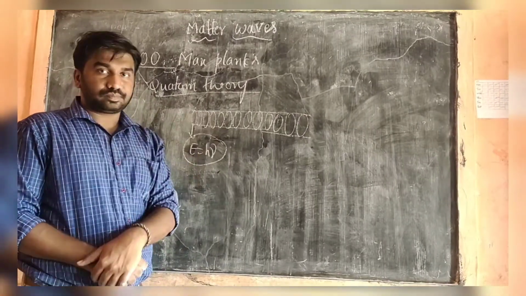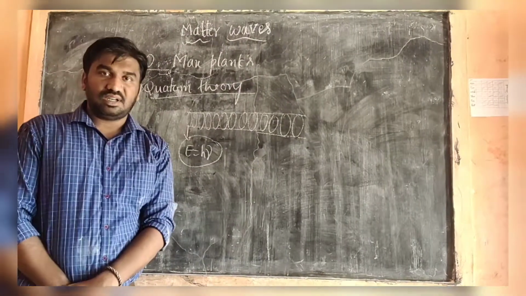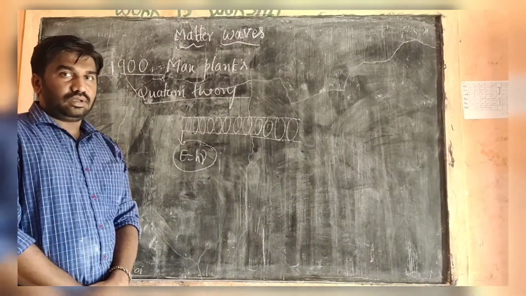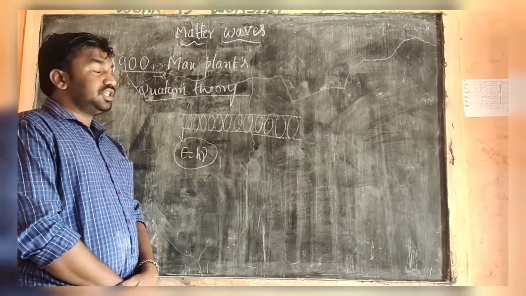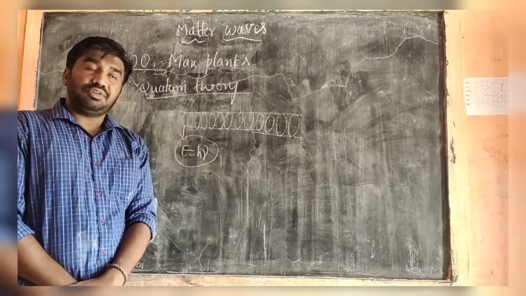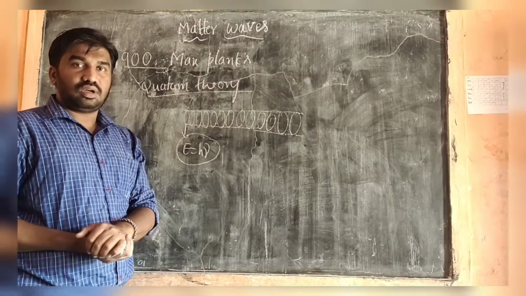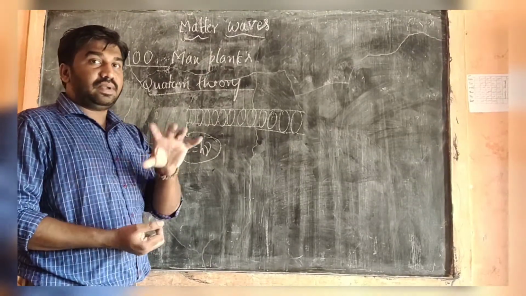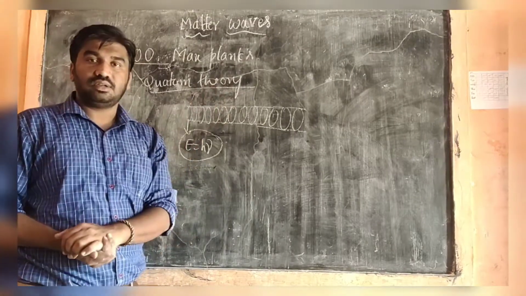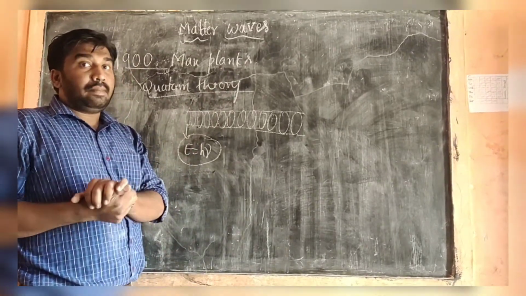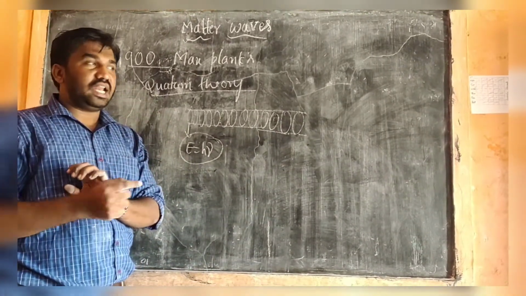With the help of all this knowledge, de Broglie gave an idea. He suggested that if light or radiation behaves as a wave as well as a particle, having a dual nature, then why not matter also behave with a dual nature? According to de Broglie, matter also behaves as a wave. Matter also has a dual nature.